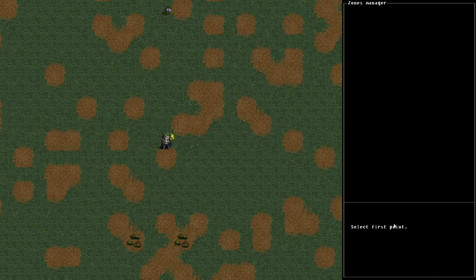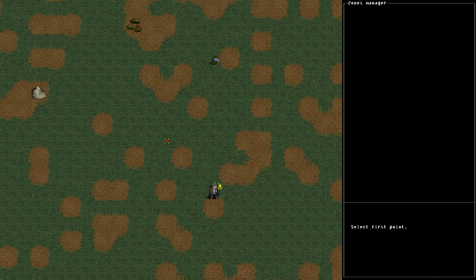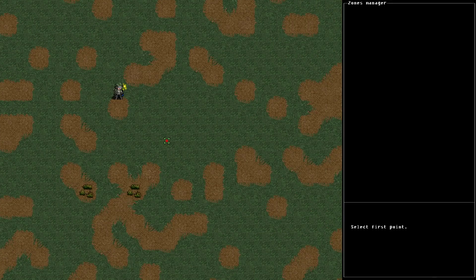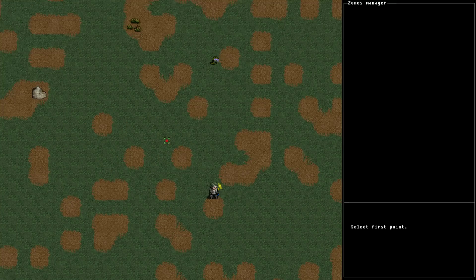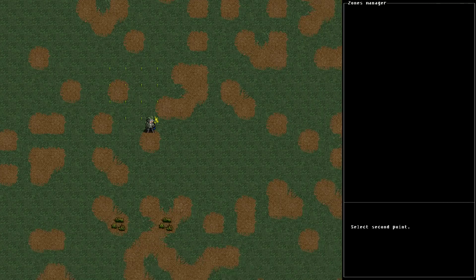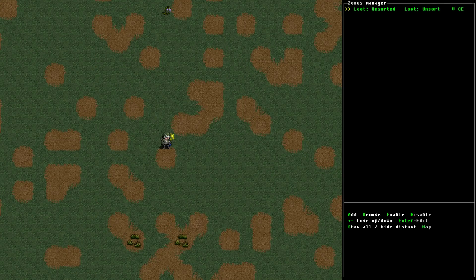So this is where you can use your keypad to designate a starting point and an ending point. So if I wanted a large rectangle area for my whole base, for example, I would just set the two outer edge points here and here, and there you go. I now have a loot unsorted option for this entire area. Then I'm going to add another one.